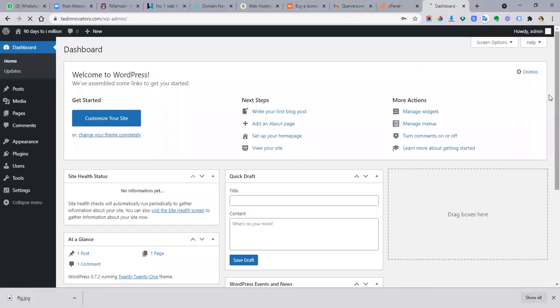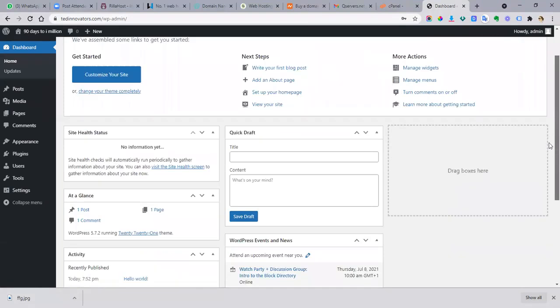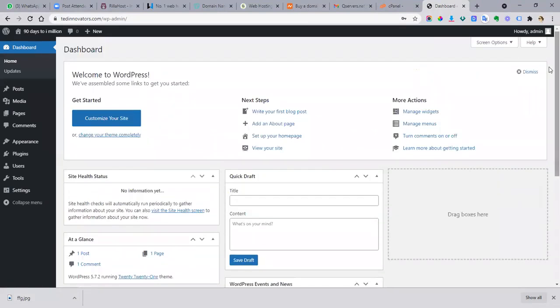I would say this is the back end of your sales page, of your sales funnel rather. I want to quickly run you through the back end so you understand what you are dealing with. On this home, you go back to the home of the dashboard or the front page. Updates, if you have theme updates, plugin updates, any updates, will always show up on this part of the dashboard.